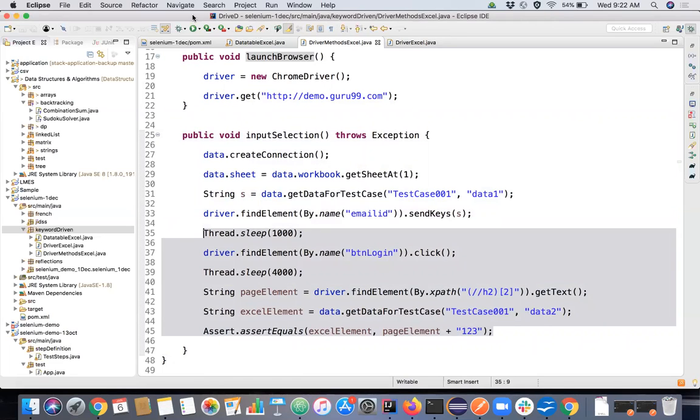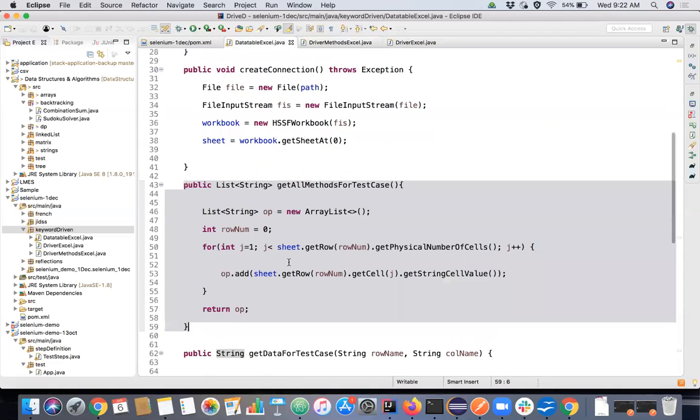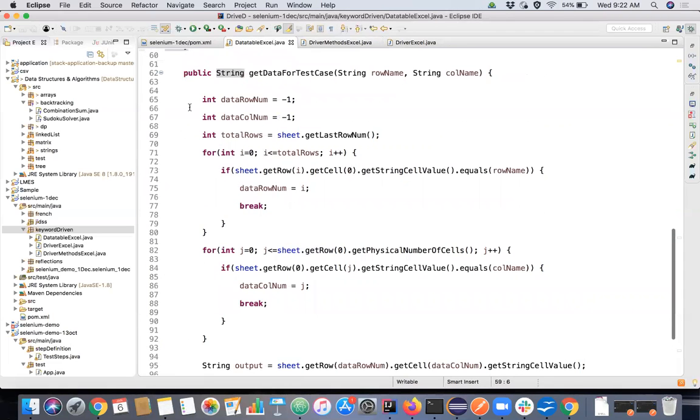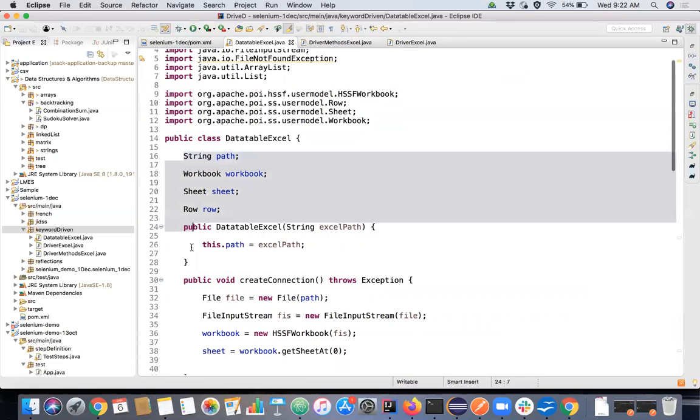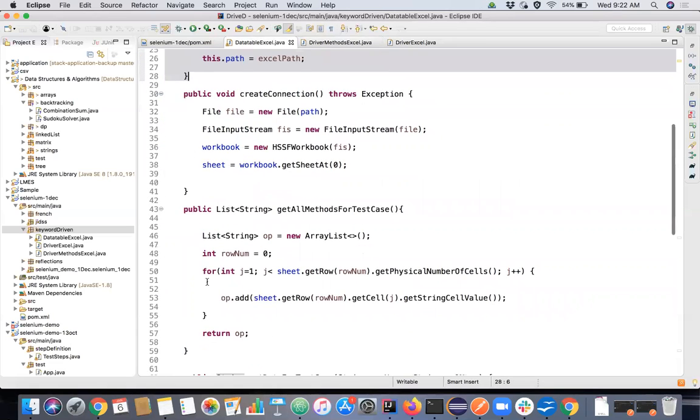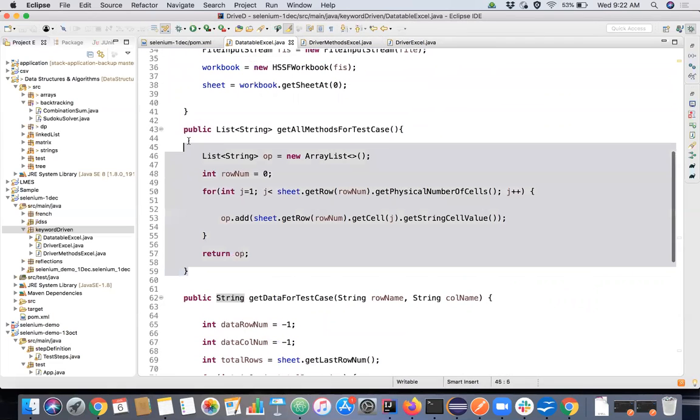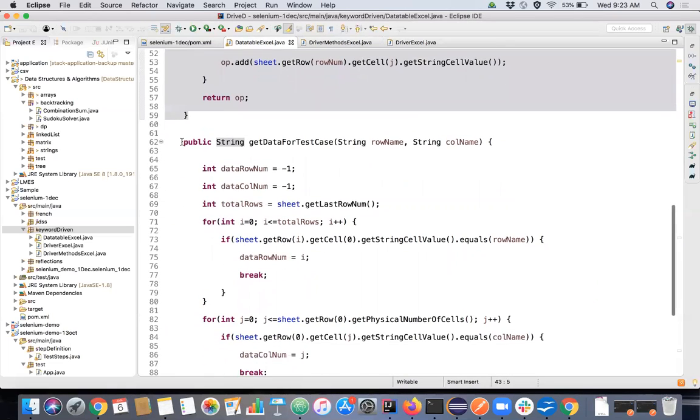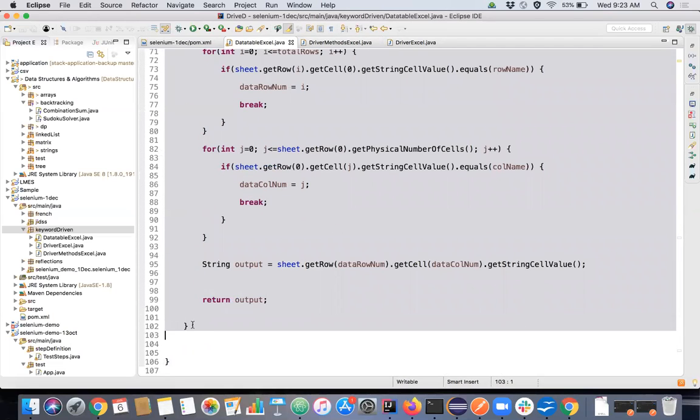This is the basic thing. So for the data driven also, we need to have the keyword driven? No, actually, the data-driven concept that we discussed today is only related to this particular method we have created, right? Yeah, we need to have these things declared, and we need to create the connection and forget this method. This is for keyword-driven. So for data-driven, we have this method, right? The single method is able to do all the work that we wanted to derive from the Excel.